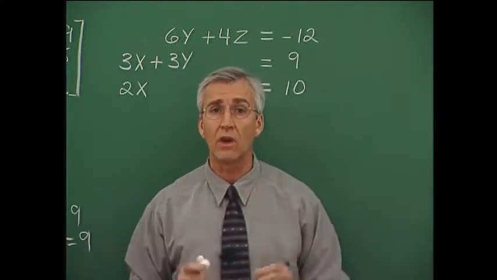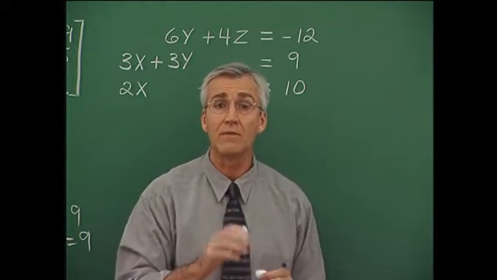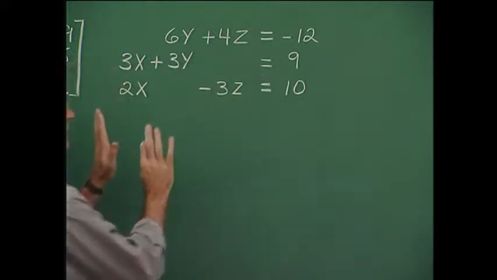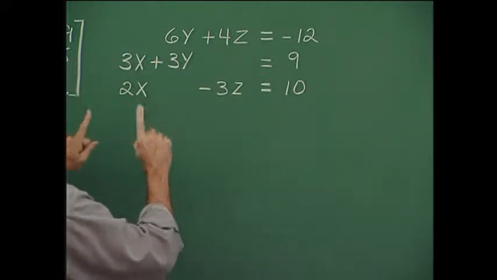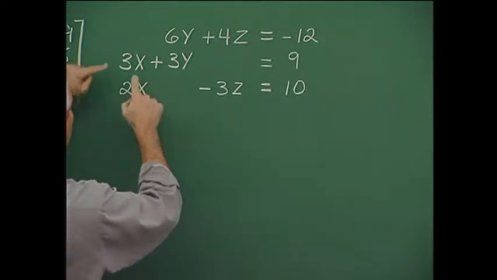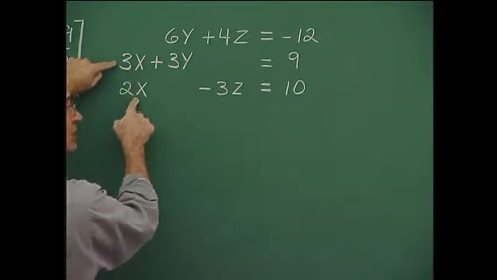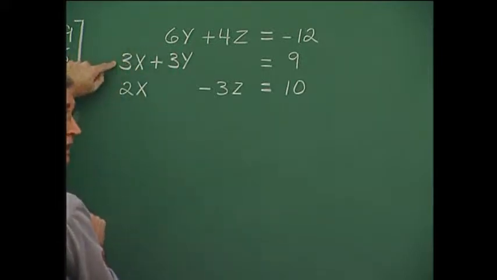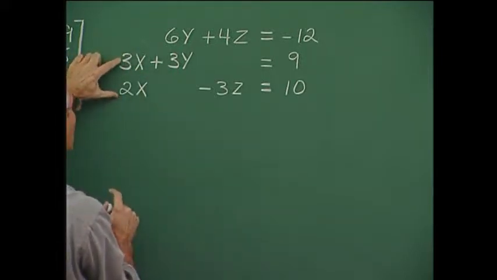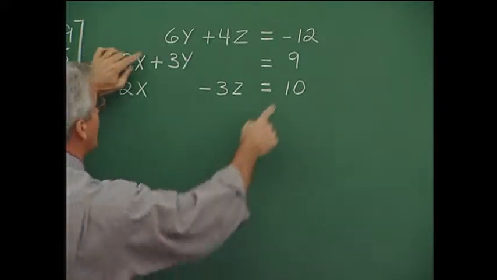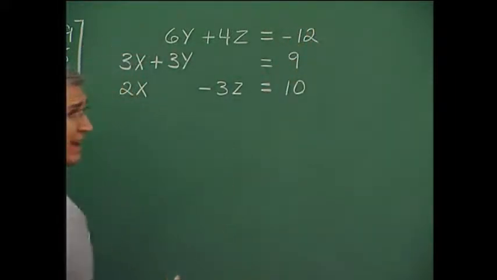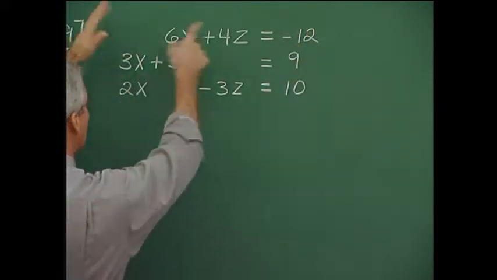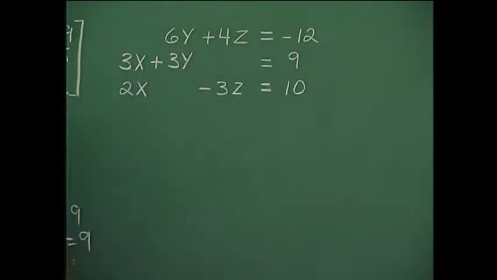Okay, let's go through the process again on this system of equations. Now, the first thing to do when we see the system of equations is to make sure that a pattern is established here. We want the x terms written first, and then the y terms, and then the z terms, an equal sign, and then some constants. All right, that's the pattern that we had earlier, and that's been accomplished here. Now we simply write the augmented matrix associated with the system of equations, and we can write that rather easily.